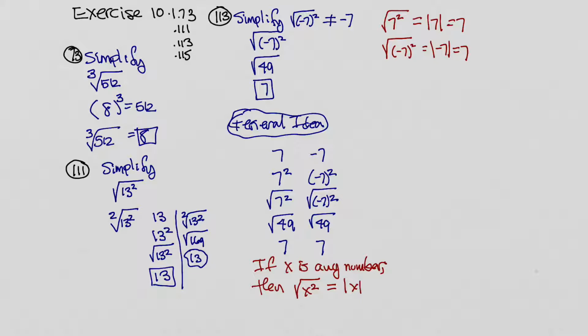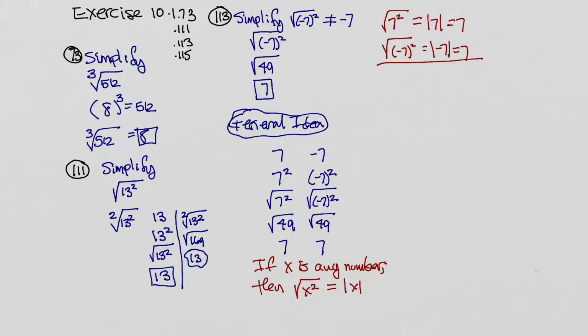So what this means for us is that if we don't know what the number is, if we don't know that it's positive or negative, I'm going to go down here to this bottom part. If you choose some number x, if you don't know what x is, it could be positive, it could be negative. When you take the square root, you're going to have to get the absolute value of x. So you start with any number, square it, square root it. You've got to get a positive out, so you're going to write it as the absolute value of x.